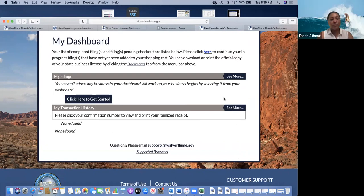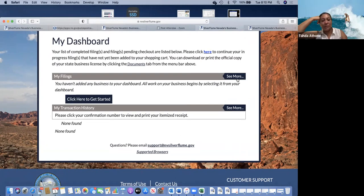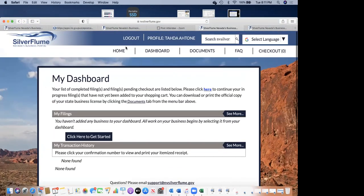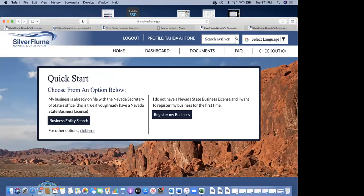You guys don't see my screen then. Nope. Okay, let me write this really quick before I forget the passwords and all of this. Oh, yeah, no worries. Okay, let's see. Question 1. Okay. I'm observing your terms. I am not a robot. This is a required physical address state.